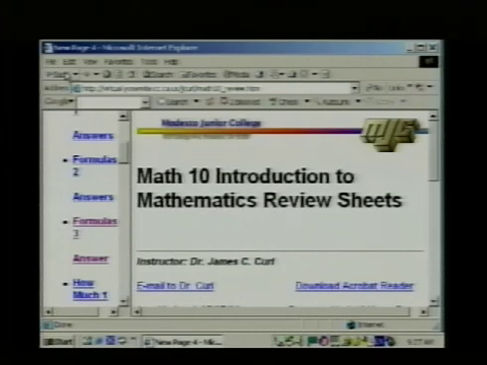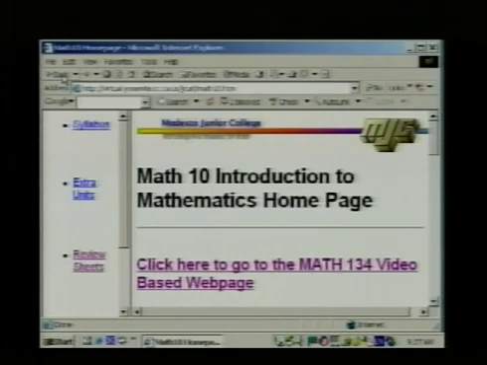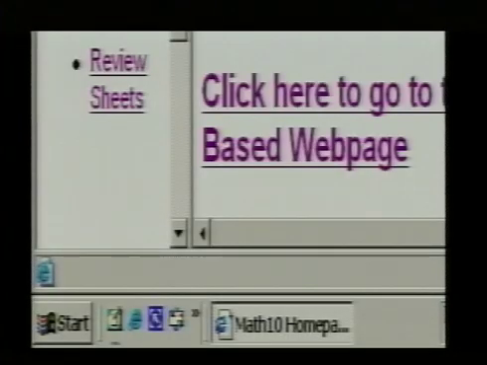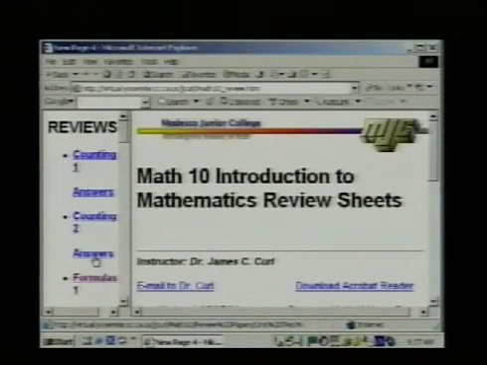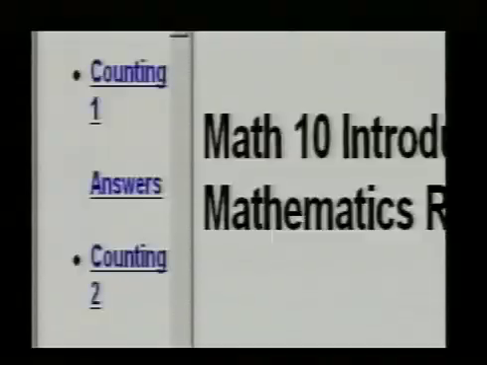This is the review sheet section. I'm going to back up one more time, because this is the home page. This is the URL. What I'm doing is looking at the left side, and there will be review sheets. So I click there, and I get the review sheet section.